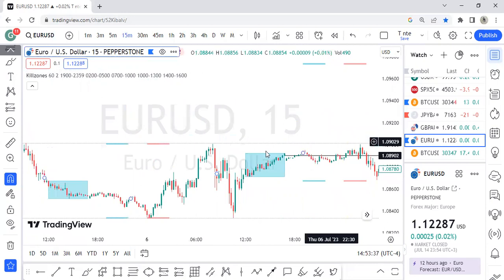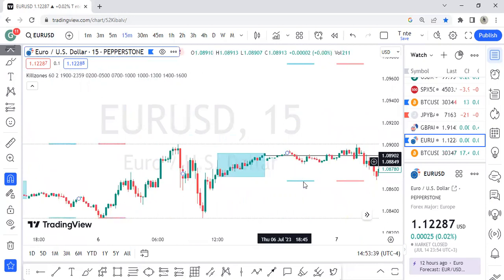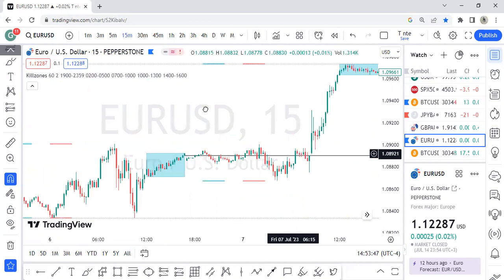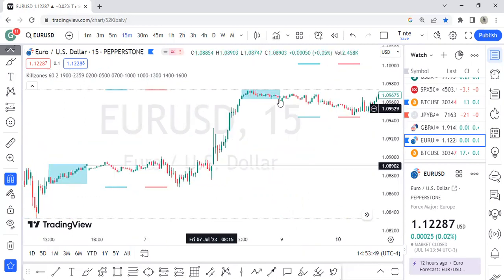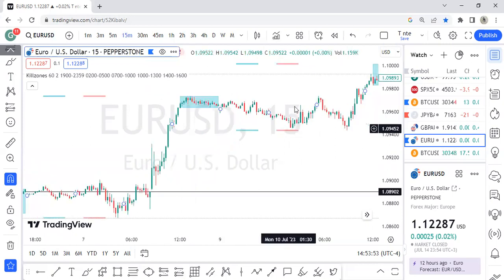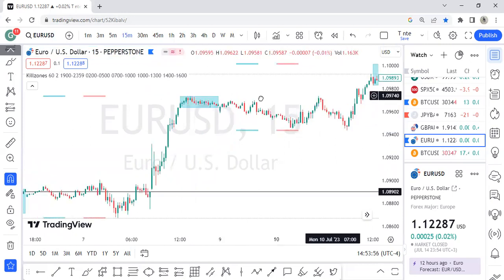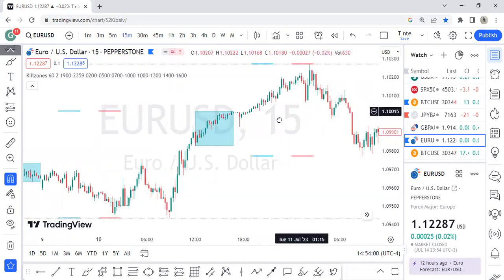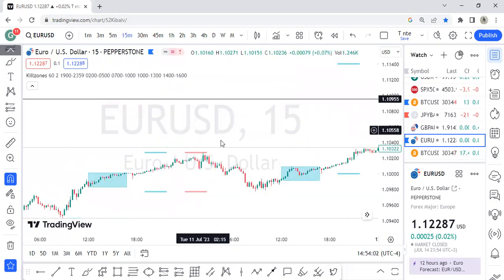So the market opened, ran below, took out this consolidation before rallying higher. Had a buy confirmation here, although this did not happen during the Killzone hours, and that is very fine. We saw the same thing happen here. We saw our Asian range, what did it do? It ran below it during the New York session. It gave the confirmation, then rallied higher. And this day did not play out fine. And then what happened again? Another Asian range setup.